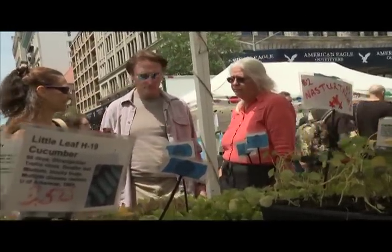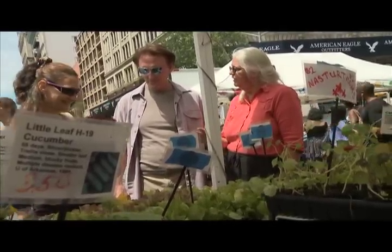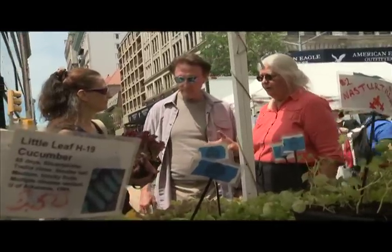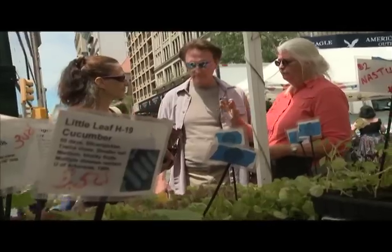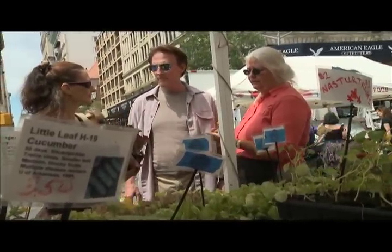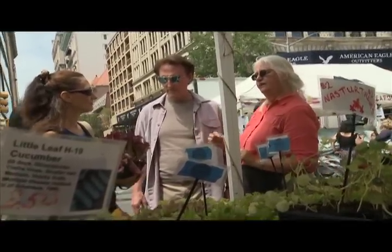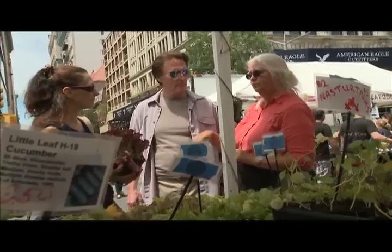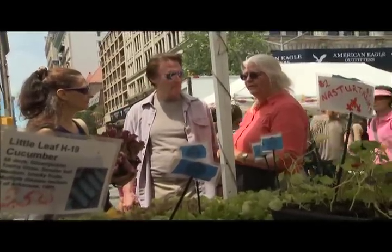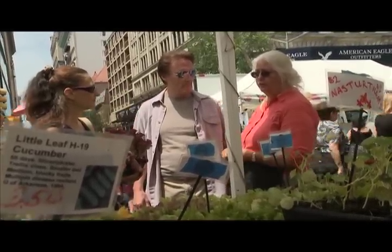Well, it's pretty close to being pickable now, but I like to tell people to let them get their roots established, which takes about a week and a half to 2 weeks. But as soon as they're in the pot, if you have some large leaves, you pick the outside leaves. And then as the plant continues to grow, because it's a leaf lettuce as opposed to a heading style, you continue to pick the outside leaves. If you take the interior leaves, where the growth comes from, it's done. But you just pick and pick and pick, and then one day the plant decides to do what it's really supposed to do, which is make seed for next year's crops.